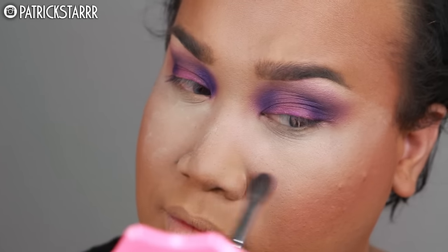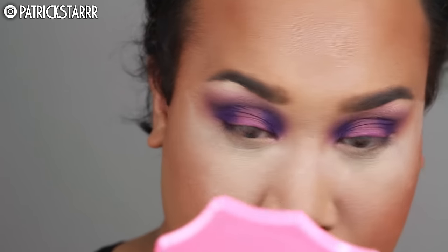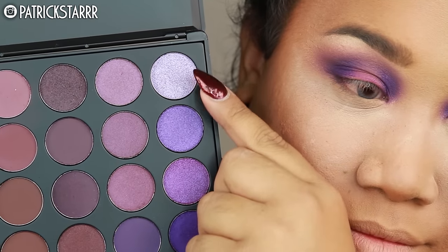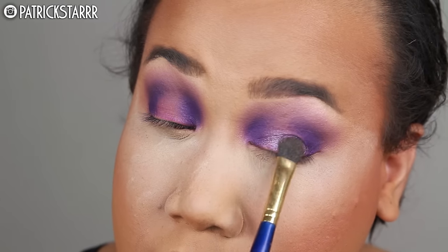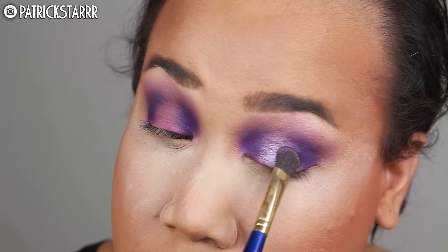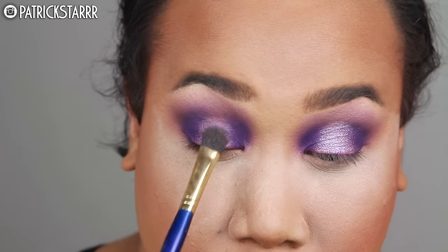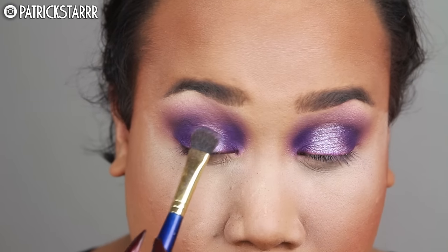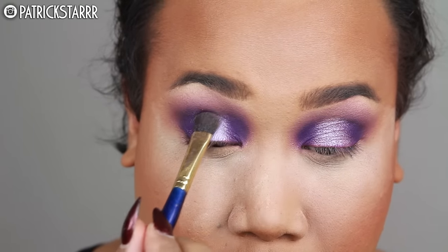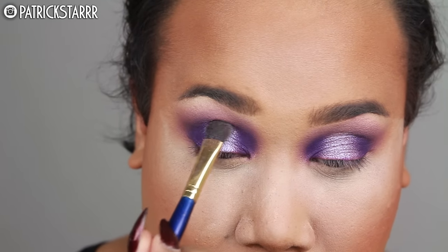I'm making these faces so I can see where my crease is. Just blend, blend, blend. And again, I'm taking that deep purple shade and adding that to the outer corner and the inner third of the eye, leaving the middle open. I'm going to take this top shade on the very top corner — which is really bright and pigmented — on a flat brush and press this into the lid. This shade is so freaking pigmented, it is so pretty. I haven't done purples or a halo eye in so long, and I thought this would be a fun look for New Year's, a party, a date, anywhere. It's a beautiful eye look and it really makes your eyes look wide. You can go as high as you can on the lid — my lids are a little bit smaller so I take it a little bit past my lid so my eyes look really large.